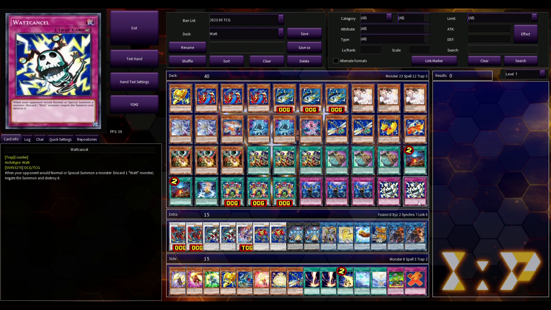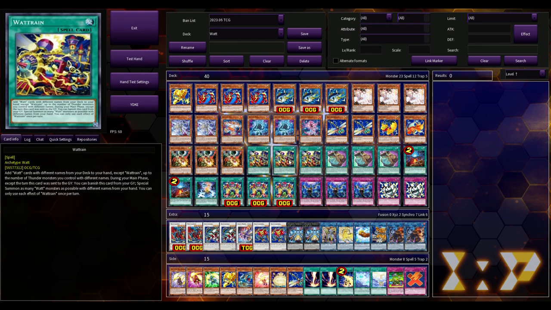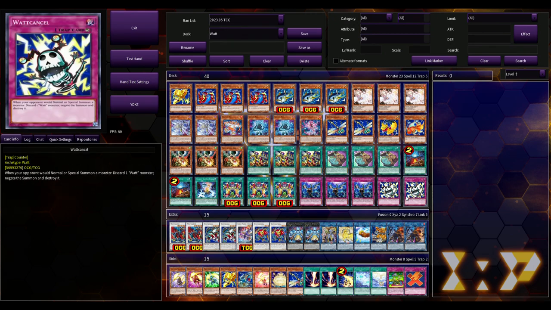So you do have that, and that's the big thing with this deck: you get a Watt monster in your hand going first, you get out multiple Sprite monsters that insulates you from Nibiru because of Red and Gigantic by extension. You use the Watt Train to search for a bunch of Watt cards or even search multiple Watt Cancels as long as you have the multiple Watt monsters to discard, and you're just negating summons on a counter trap. Remember, that's like a Solemn Judgment. So the monster doesn't even touch the field. So the opponent wants to synchro summon something. It's not even going to hit the field, and don't even think about special summoning it back because it wasn't properly synchro summoned. It never touched the field.